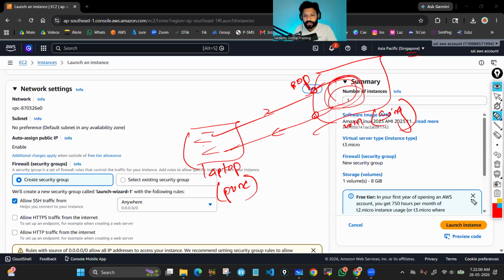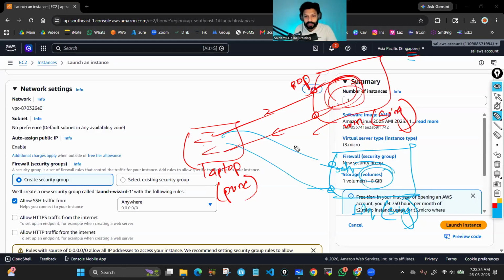But today, what we are doing, today we are launching a Linux instance in the same location, Singapore. But if you want to access a Linux instance, the default and dedicated port is SSH, secure shell, we call it. RDP means remote desktop protocol. SSH means secure shell. So if you want to access a Linux instance, we need to open the SSH port. Now the request will go like this, load that screen, and the response will come like this. Remember, Windows means RDP, Linux means SSH. Blindly mug it up.